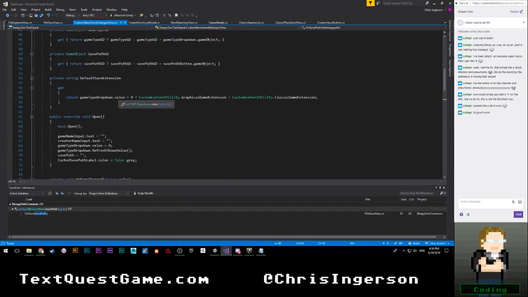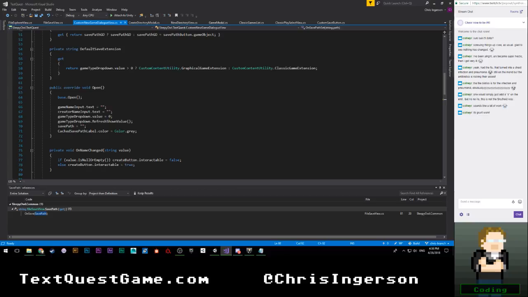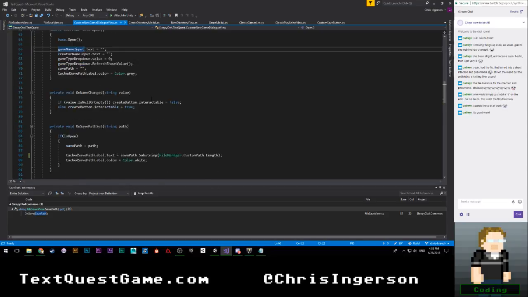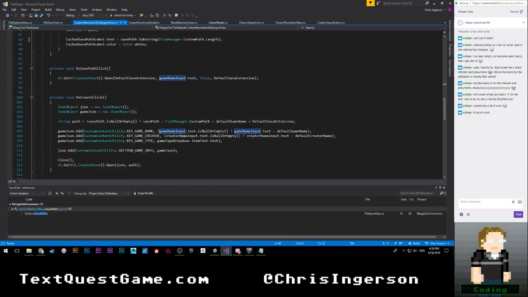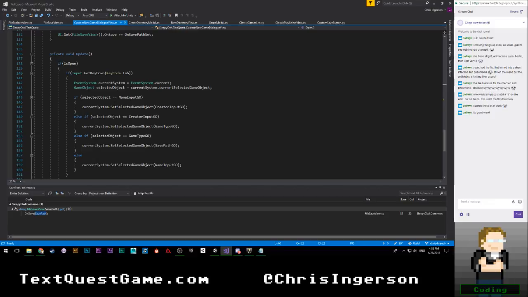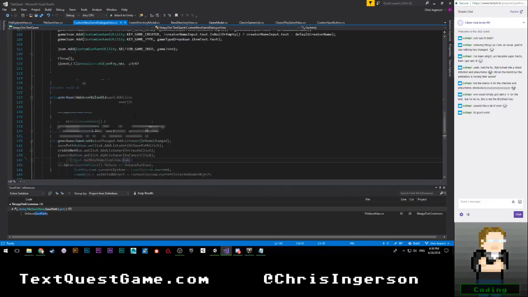And I think the next thing we're going to want to do is come over here to custom new game dialog view. In open, our game name input text is supposed to be being reset, but it's not. That's interesting. Why are you not? Perhaps I should set those things on close. Certainly annoying. Oh, right, and then I have tabbing between things. I should make sure that that still works.